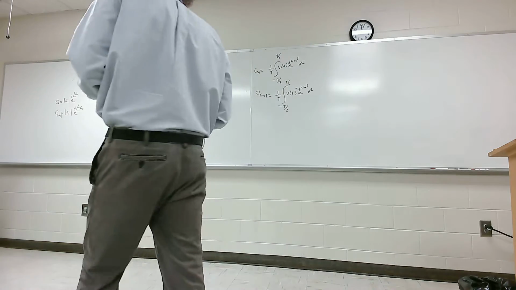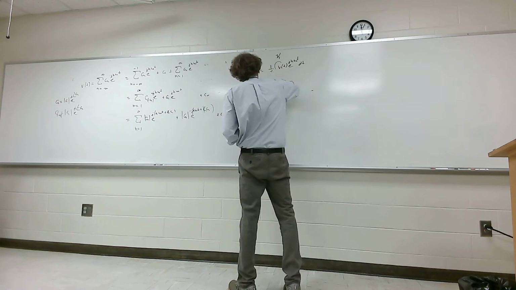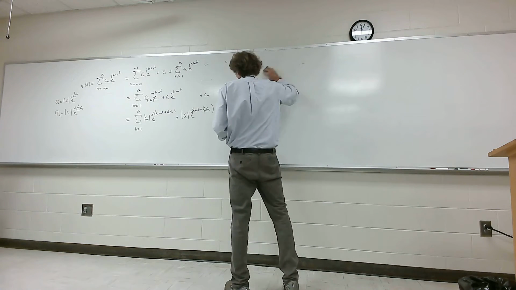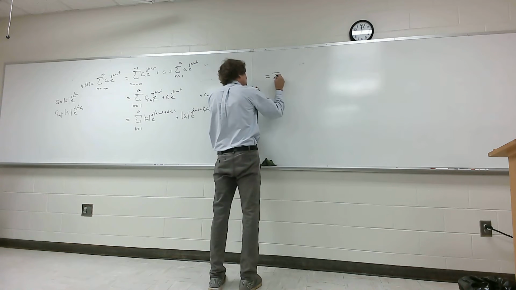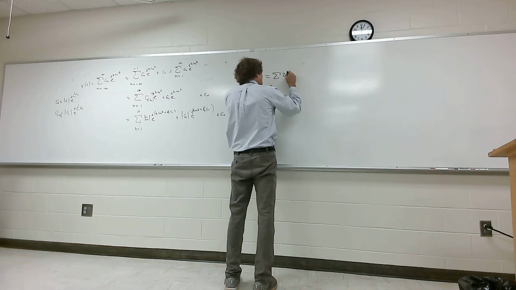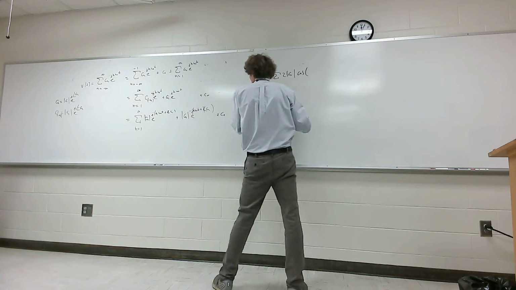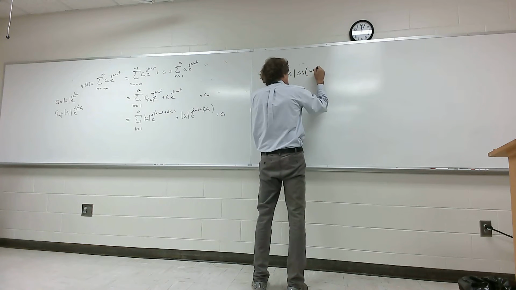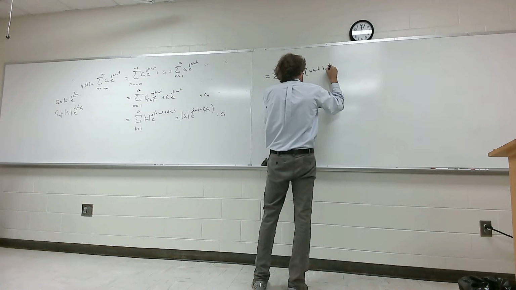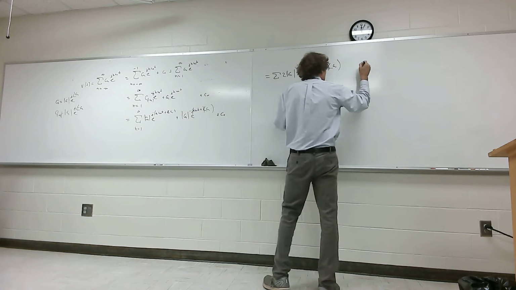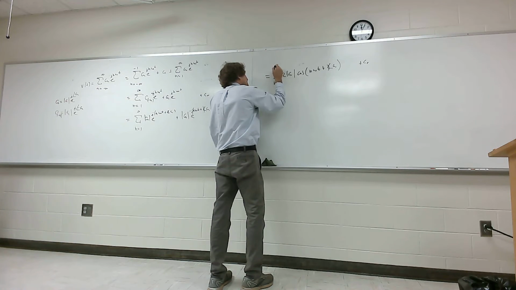Sure. Now I can say, and I'll do it over here, that the reason I did this, and this is the important part, is that now I can say this itself is equal to the summation of 2 times the magnitude of C of n times the cosine of n omega naught t plus the angle of C of n, plus C0 out here. And this is from n equals 1 to infinity. Y'all with me on that?